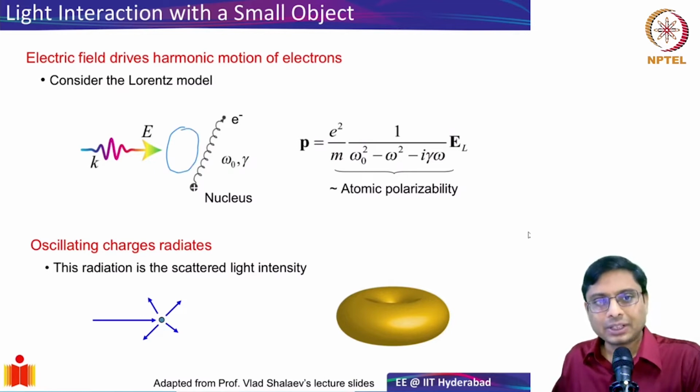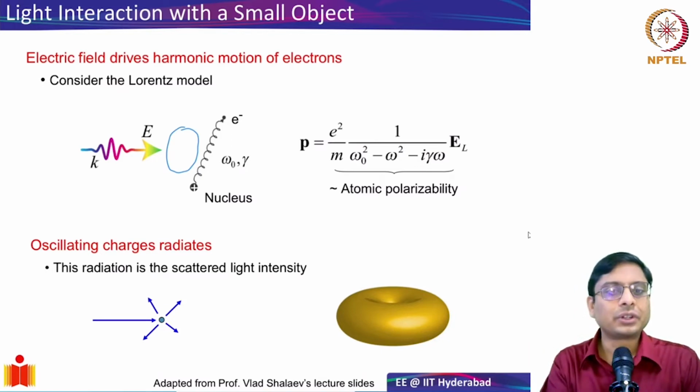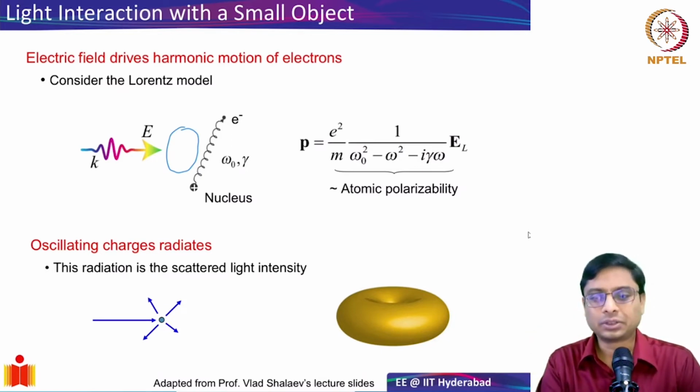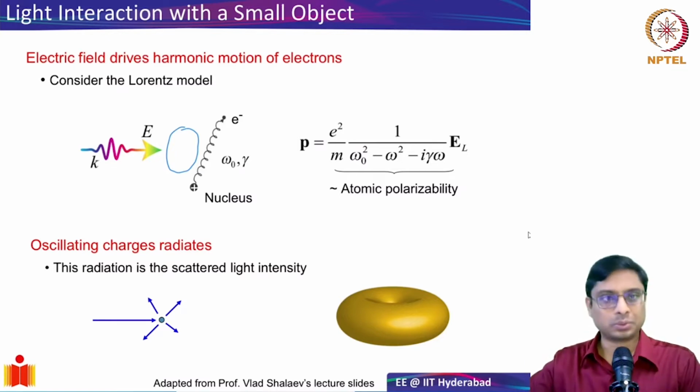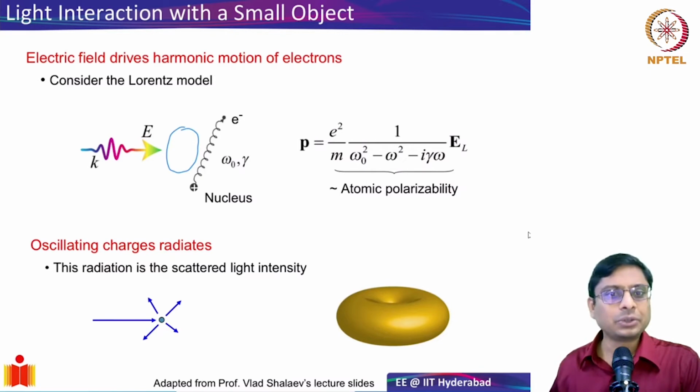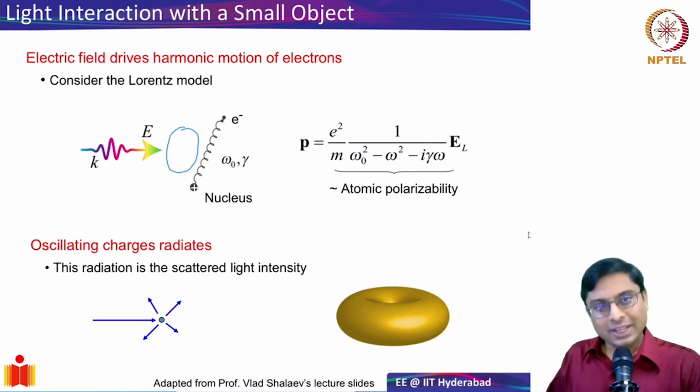What would you expect? Well, we already understand this when we discussed the material properties. The material, if it's a dielectric, consists of bound electrons which move in response to the electric field. In a metal you have free electrons. So if I introduce a particle like this, how do I understand its behavior? This follows the familiar Lorentz model that we have already seen. We have seen this example of a spring mass system, wherein we can think of an electron as bound to a nucleus through a spring constant. And we said there is a characteristic resonance frequency, and because of that you can describe the response of the electrons. The same phenomenon is applicable here.